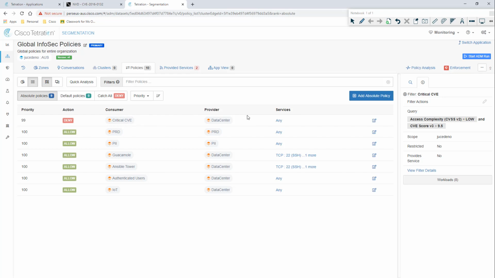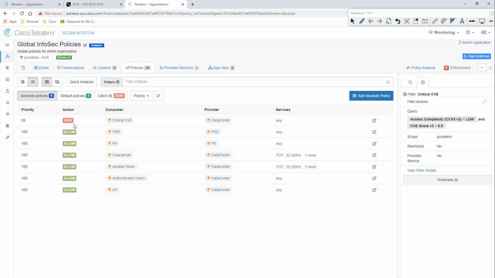Or maybe the right way to do this would be only allowing it access to certain resources within the data center. In reality, because this is a whitelist model, again, I'm just showing you how quickly we can do something like this. If you were in a tight spot where you were compromised or you had something critical happening in your environment, I'm just showing you how quickly you could jump on that within Tetration, because the minute I come over here and say enforce, Tetration will then push this rule down. Actually, it's a pull, but you get the idea. This rule would then be sent through all my infrastructure, and my endpoints, my workloads in my data center would then begin blocking traffic based on this CVE.